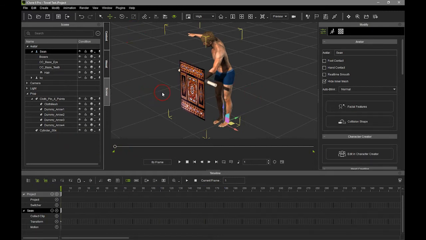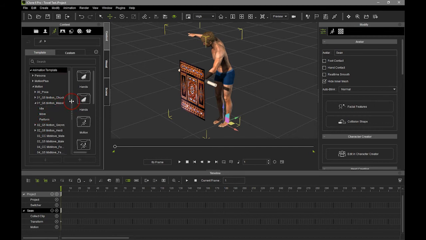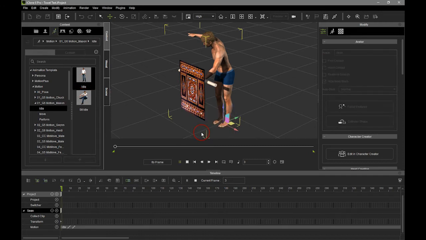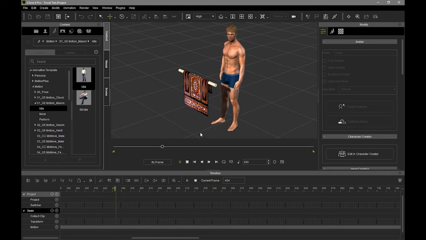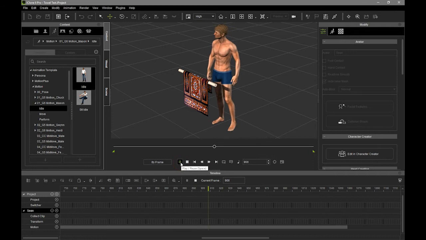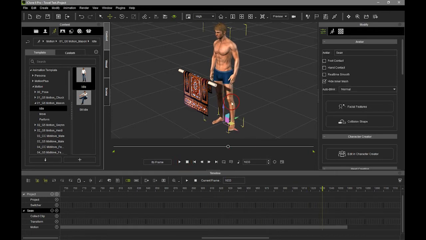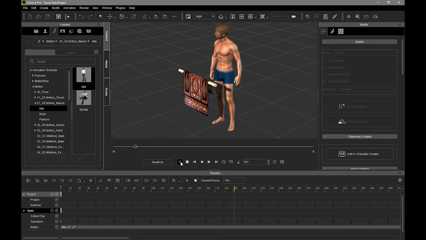So I'm just going to go to the first frame, Content Manager, Motions, G6, Mason. Let's have a look. Yeah, it's quite a subtle one, which is good. I'm going to let this run out quite a bit on the timeline so that we've got plenty to play with, because as you know, we're going to be kind of animating over this. There we go, that should do the job. Okay, so now we have, if we switch to real time, so now we've got Mason ready to grab the towel.